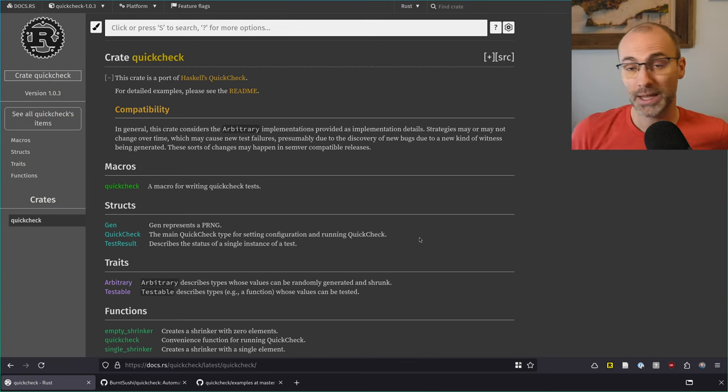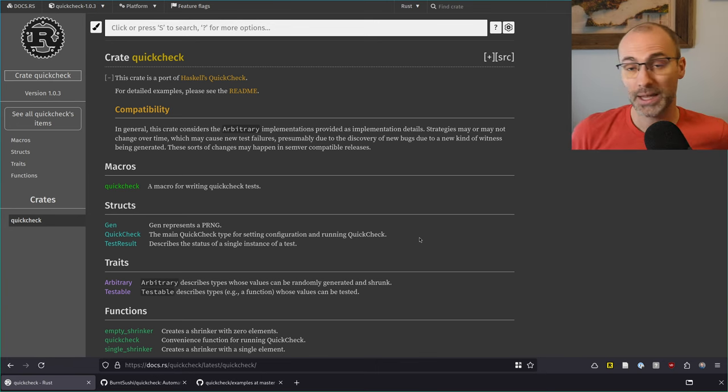The way that you declare these functions is that the arguments to the function are things that QuickCheck will generate for you. So you will never call this function yourself. Instead, you're saying, I want to test the property that the reverse of the reverse is the original. And I want to test that by you giving me a random vector of u32s. So QuickCheck's job is to generate a bunch of different random ones for you, and then call this function for each generated one. So this function is going to be called thousands of times with different vectors of u32. And it returns a bool, and the bool here is the result of checking the property that we're looking for.